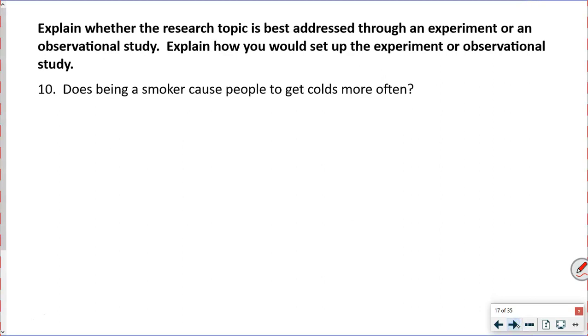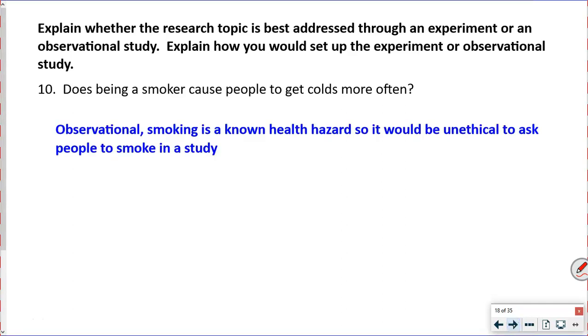This one says, does being a smoker cause people to get colds more often? So yeah, I would do observational on this one. Smoking is a known health hazard, so it would be unethical to ask people to smoke in a study. So anytime something's going to cause a health hazard, we would do an observational study, okay?